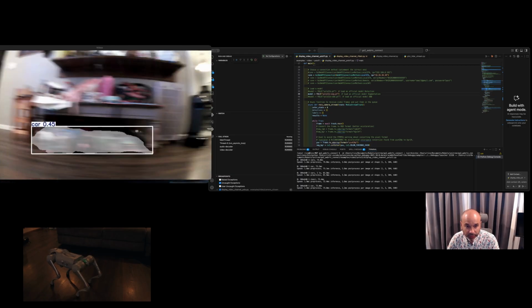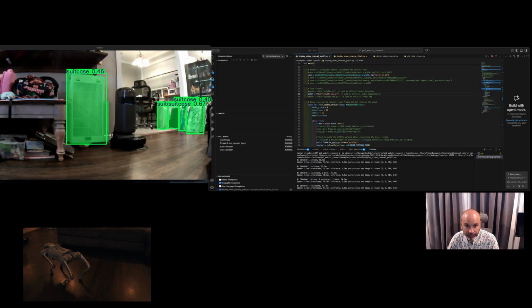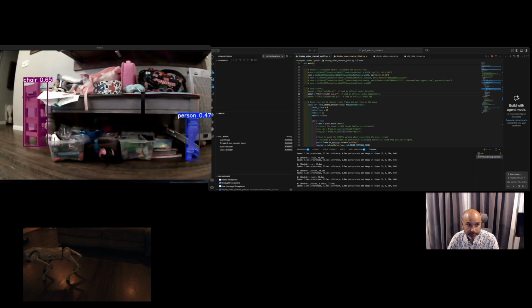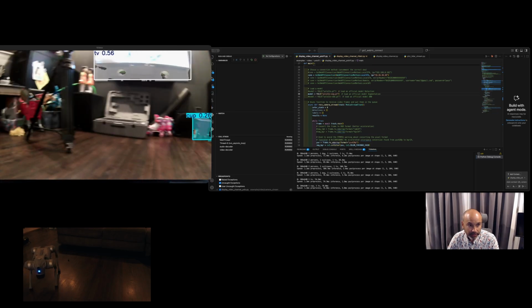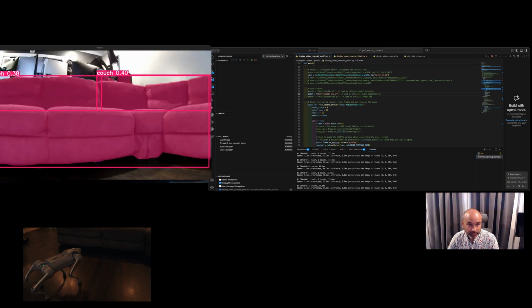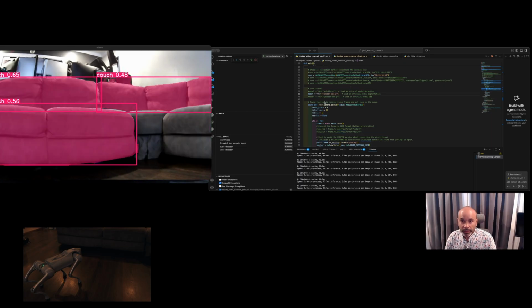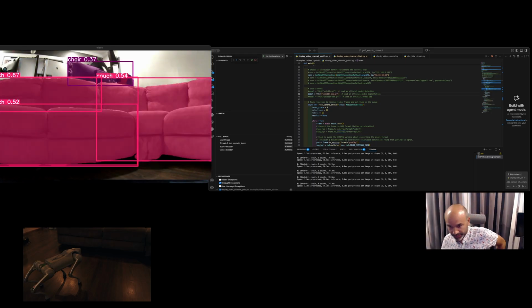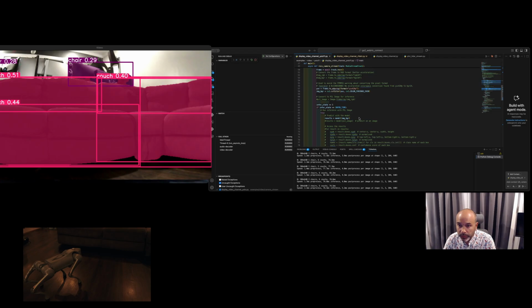What I found with this YOLO model is that it has about 80 things it'll detect by default. So you can see here everything is called suitcase or chair. Not a lot of very descriptive things beyond that. It's very basic as far as what it'll detect, and you have to fine tune it to do better. So that was YOLO, and it works fine. Again, the only reason why I wanted to try something different was this 80 names that it can find.